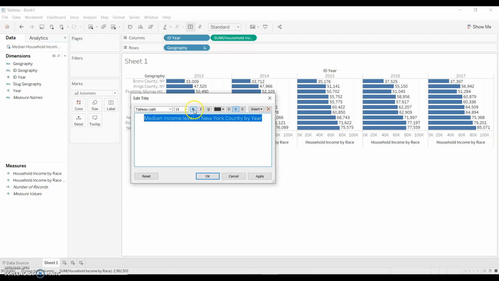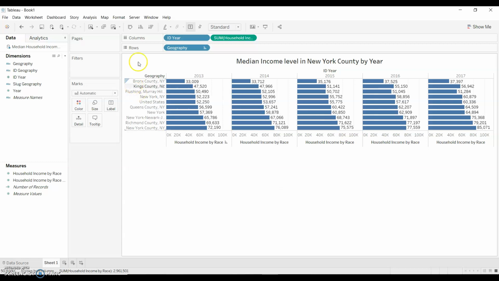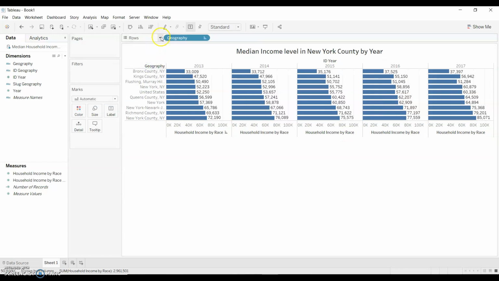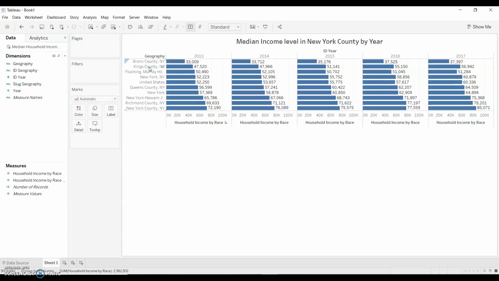Center that, we'll make this bold. All right, we'll apply that. Perfect. We don't really need this anymore because we're not going to be working with this, so we'll remove these. We'll hide the cards. So great.